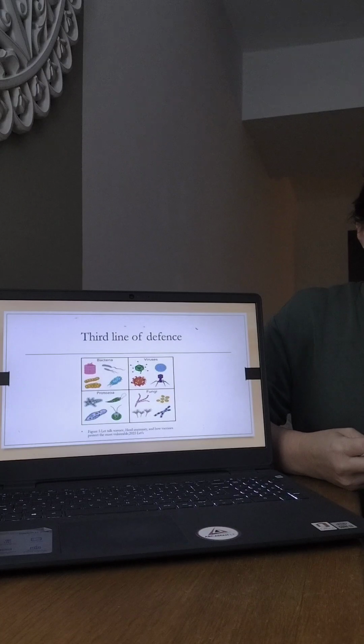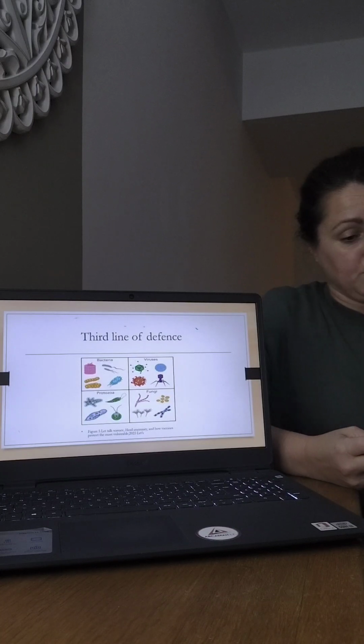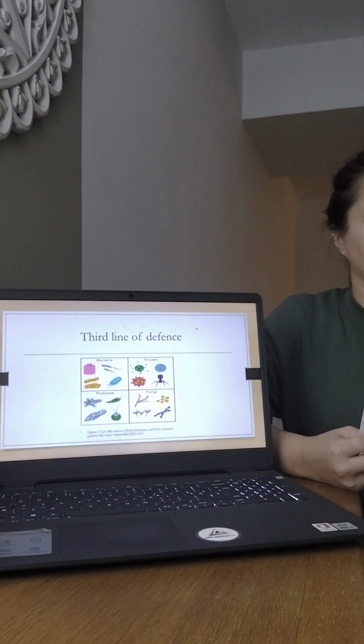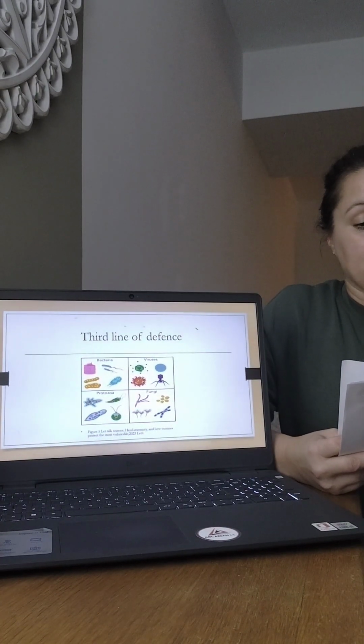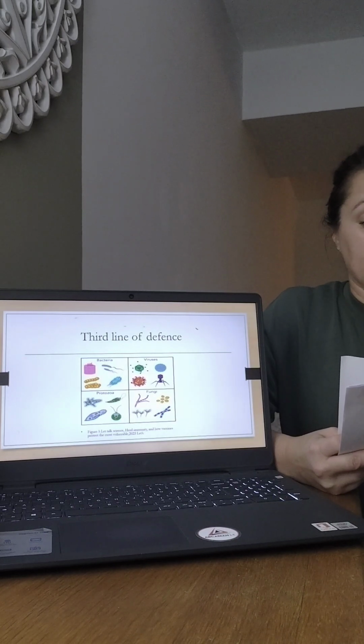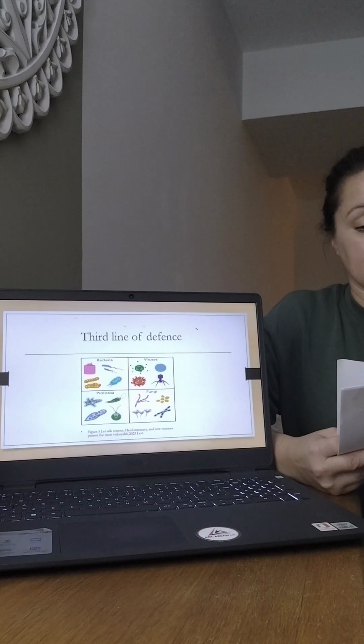Third line of defense. Pathogens are organisms that can produce disease, also known as infectious agents or germs. There are four types of pathogens. Bacteria is a single-cell organism with no nucleus, which causes diseases such as strep throat, TB, pneumonia, food poisoning, and UTIs. Viruses are shaped like a thread, which can reproduce by invading other living cells, and diseases caused by them are cold and flu, measles, cold sores, chickenpox, and HIV. Fungi is a single-cell organism, and diseases caused by it are athlete's foot, thrush, and ringworm.